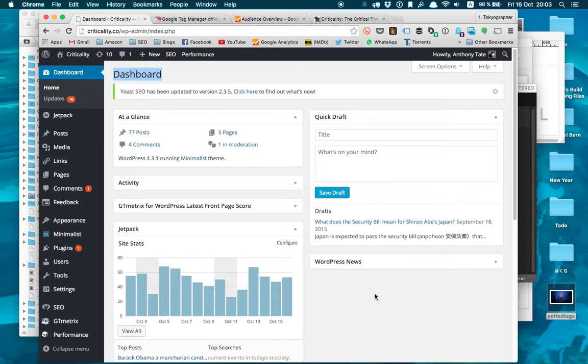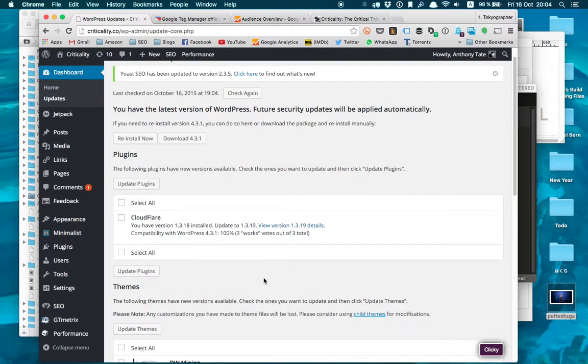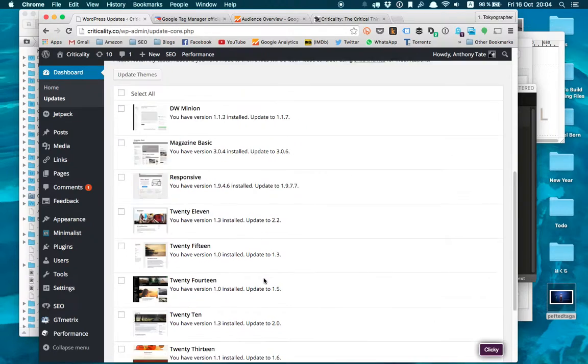So once you understand this basic stuff, let's go now straight to the chase. So here, this is my dashboard. As you can see, I have the latest version of WordPress, the 4.3, as of October 15th. So here, as you can see, I'm going to go to the updates section. My dashboard is a little bit slow because some of the plugins I'm running are a little bit slow in the backend. Here are some of the templates I have tested.